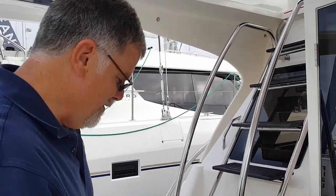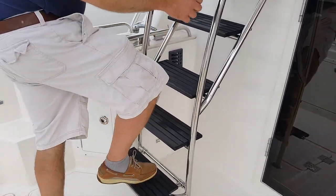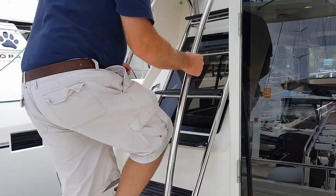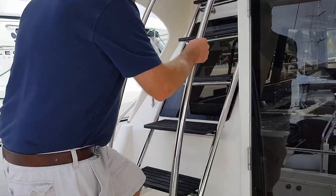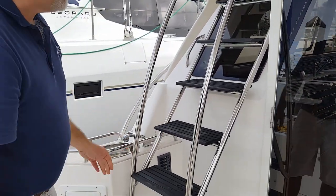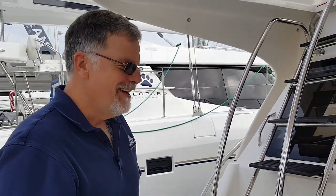These are some special stairs. If you notice when I go up and I put my hands on, notice how my arms, I don't have to move my arms. It follows the direction. It's really comfortable stairs. I like details. I really like engineering where it's all elegant and smooth and easy to use. Well, you've done a good job of that.